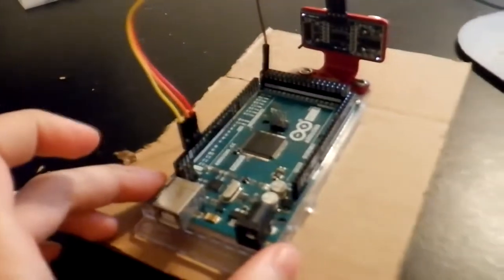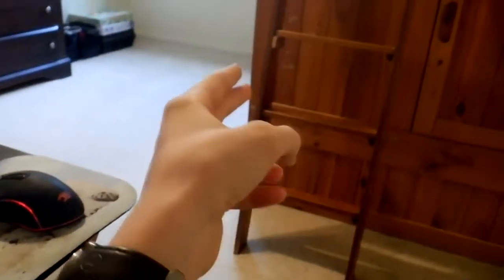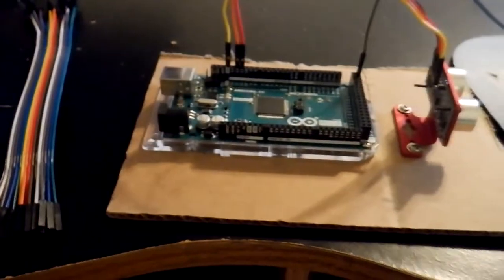And in this video, I will be, as you can see here, making some stuff with my Arduino. I don't know what you actually call it, but it's what the police point at your car. It's not a gun, and it sees how fast you're going. I'm gonna make one of those, but DIY, obviously, seeing as it doesn't look pre-built. So I'm gonna show you how that works.